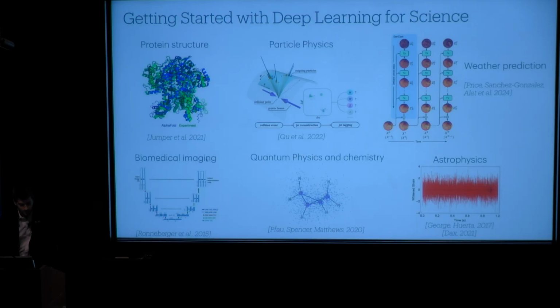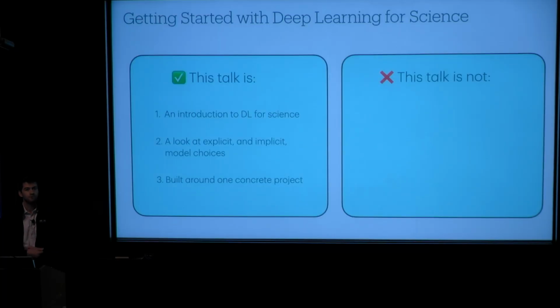But also in biomedical imaging, in quantum physics, deep networks are used to approximate the wave functions of systems of electrons. And in astrophysics, for the detection of gravitational waves, it's just an example. So it's a wide range of scientific fields, and I'm not even sure I'm an expert in any of them. I work on machine learning. I'm not going to pretend I'm an expert in it. This presentation is more to give you a form of experience feedback, or an introduction to deep learning for science.